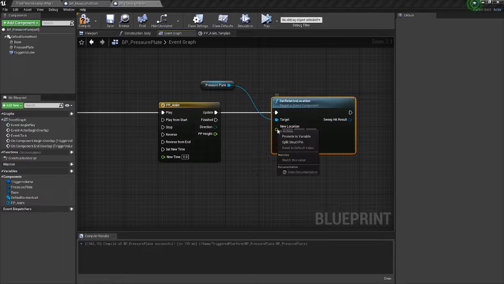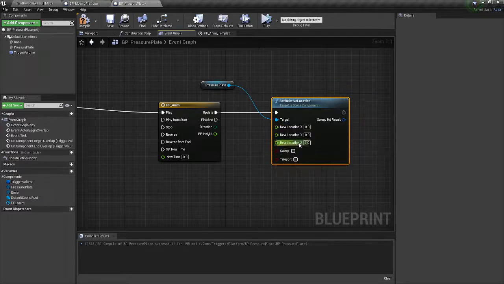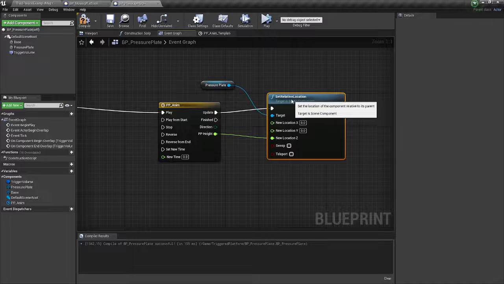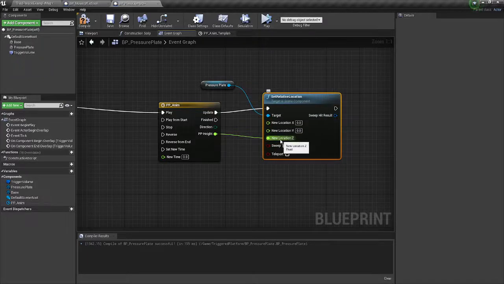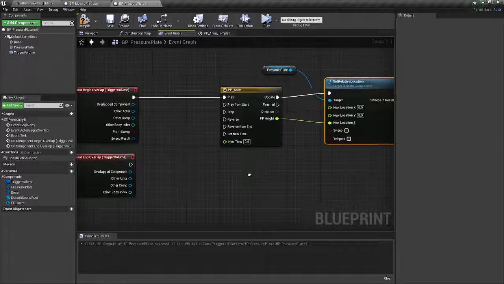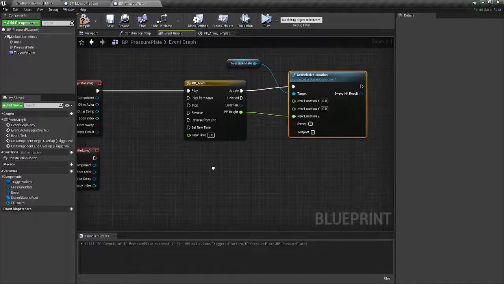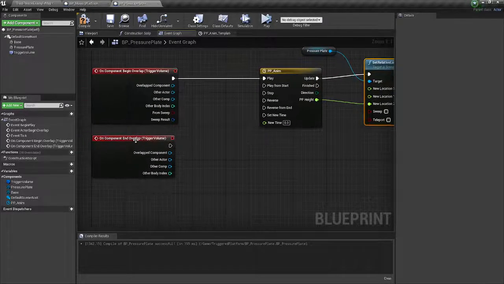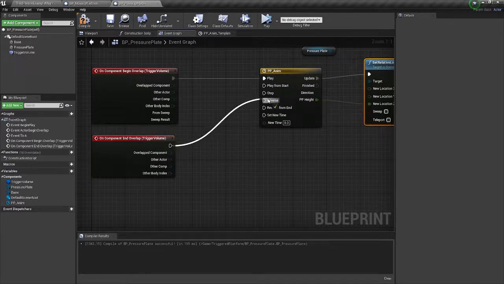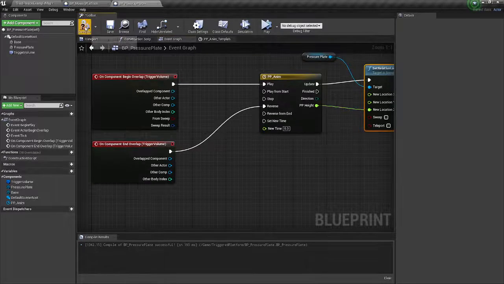But in Unreal, you can easily access this by right clicking and split struct pin, which gives us access to the 3 floats. All we have to do is to plug the Z value, which I remind you in our curve will go from 10 to -4. Okay, so that's simple enough. What we need to do when we leave the trigger, well, we want to reverse our curve. So let's just try that for now.